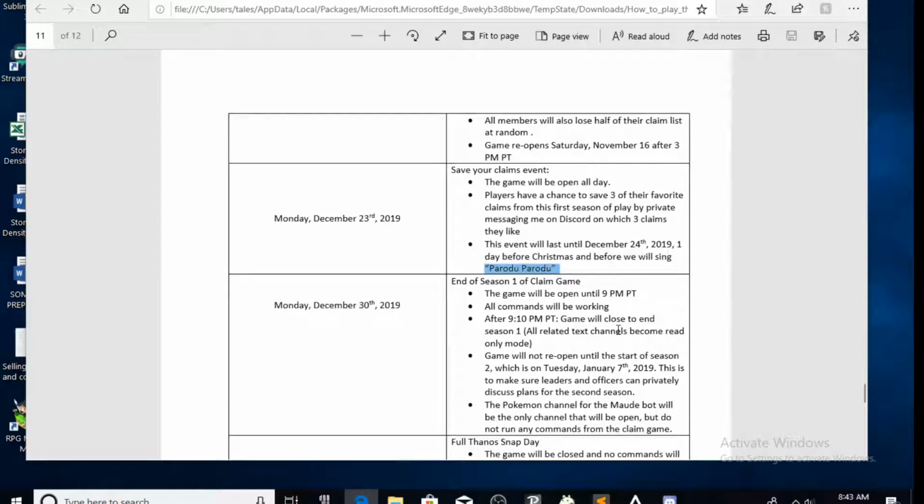Monday, December the 30th, the first season of the game is over. The game will be open until 9 p.m. Pacific time. All commands will be working. Now after that though, we will close the game at 9 p.m.